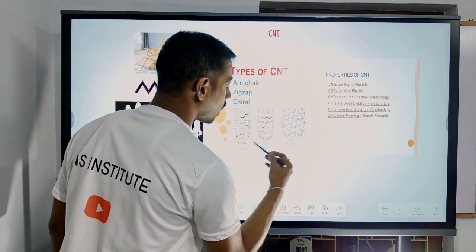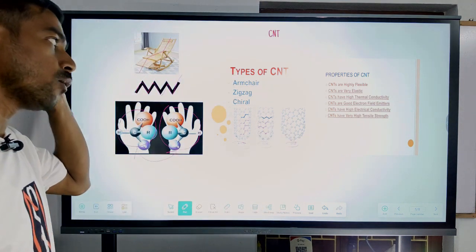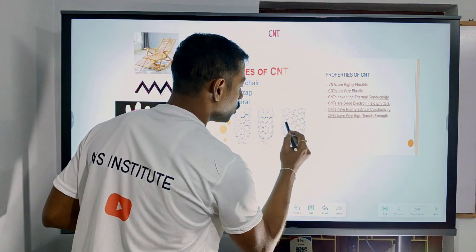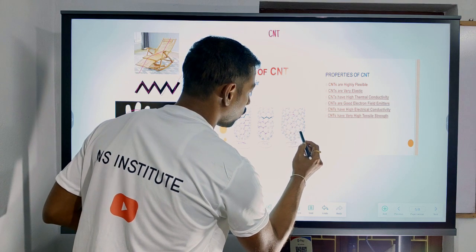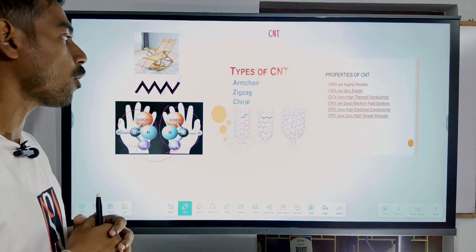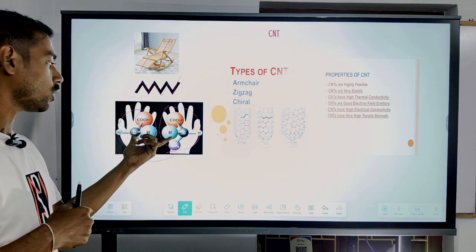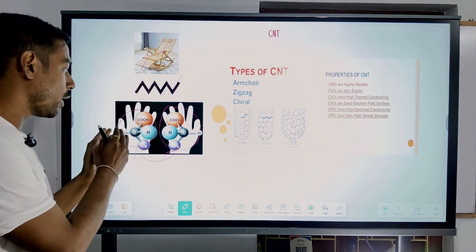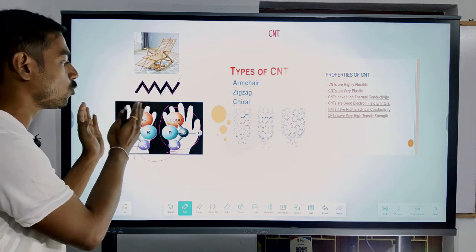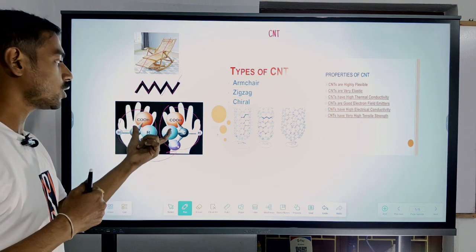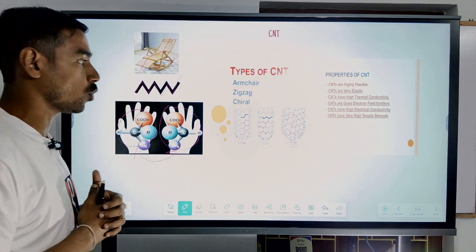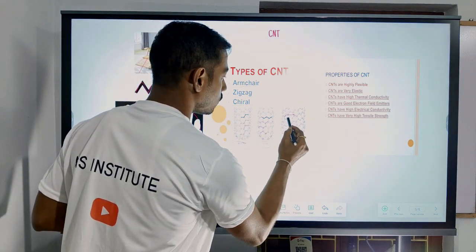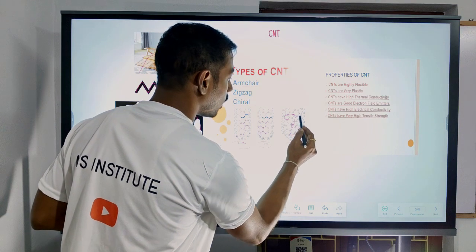Now the third one is the chiral one. Whenever you look into the structure, in each of these arrangements, you can notice the chiral type of moiety is present. Whatever we have shown in this picture, there is a chiral moiety like this tetrahedral one, and the mirror image of this particular moiety will not be superimposed on it, so therefore they can be considered as chiral. The chiral moiety will look like the tetrahedral one. So this is the chiral type of structure.